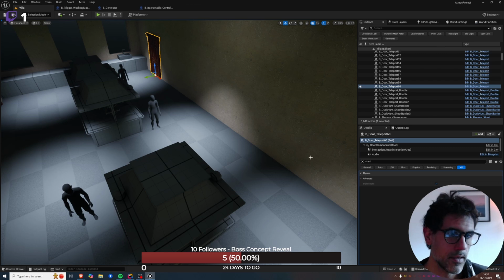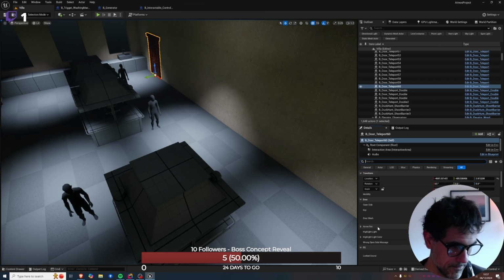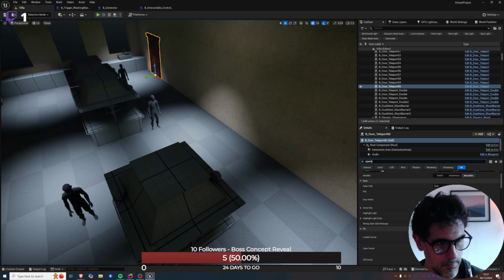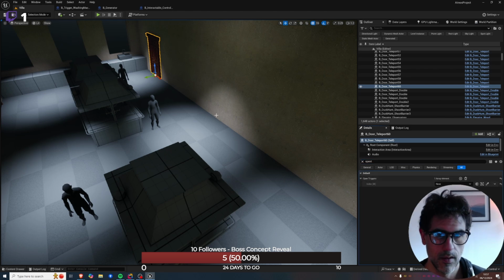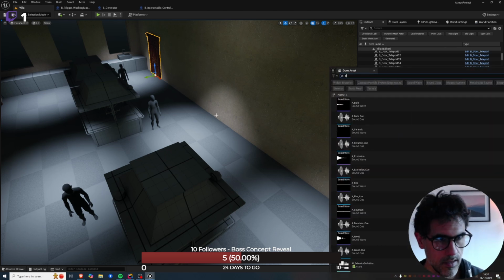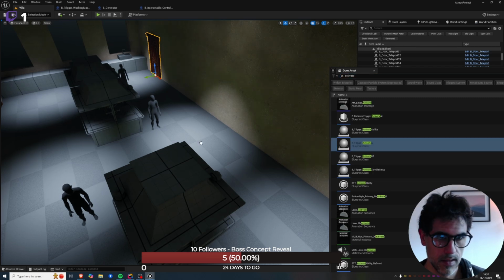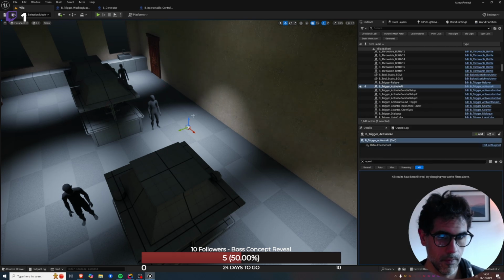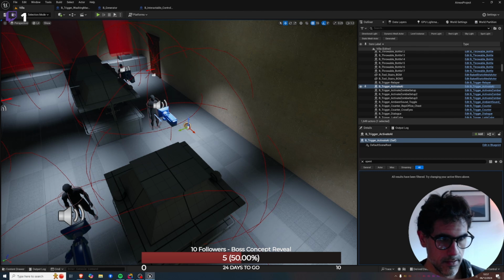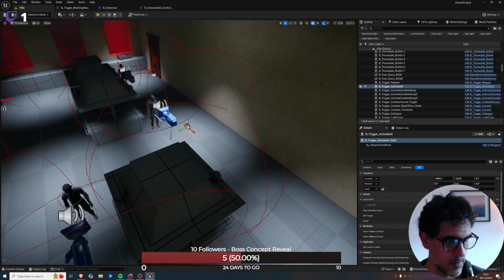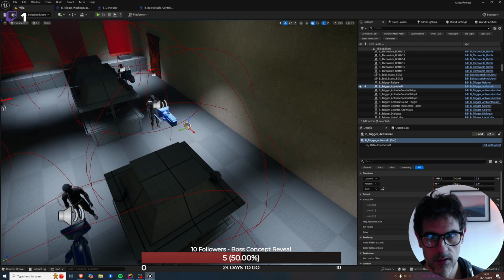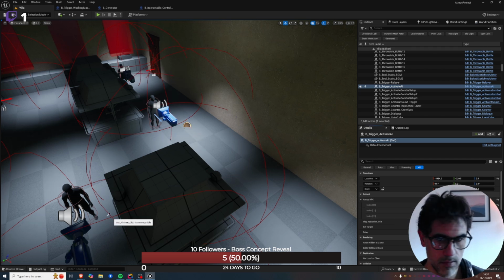So these are sleeping, but we will have activate AI here. This will activate you, this will activate you, and this will activate you.